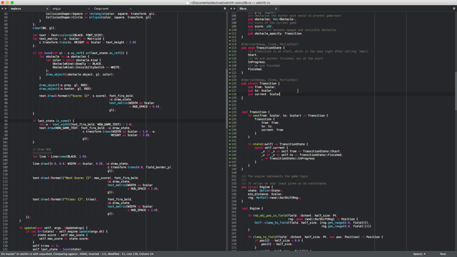And we have to keep the direction right. So we might be on our way back, and we have to keep track of that somehow. And we can't just invert this because the drawer will be depending on us doing this right, even though it's technically 2 transitions, right? One from opaque to invisible, and the other one the other way around. And maybe there should be some sort of direction, from to. Yeah, maybe there should be a direction, right? Because I need to keep track of that.